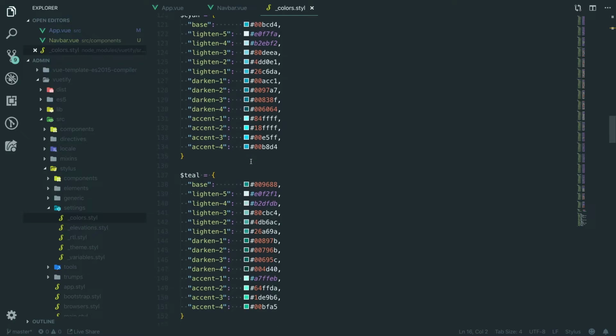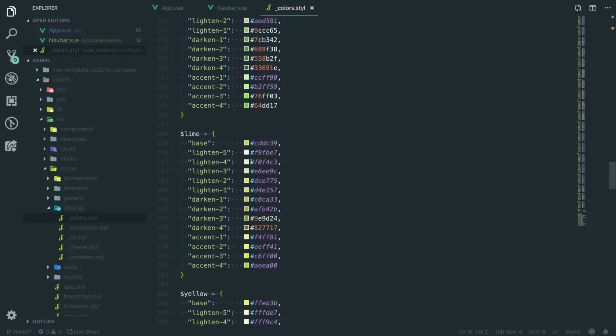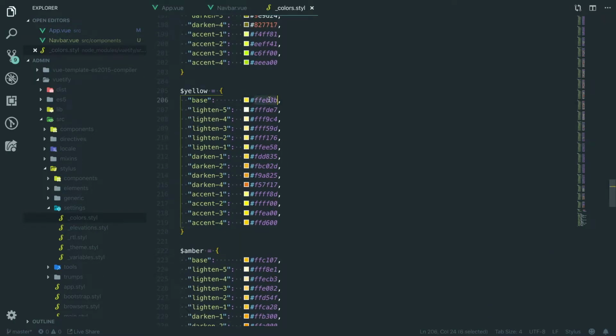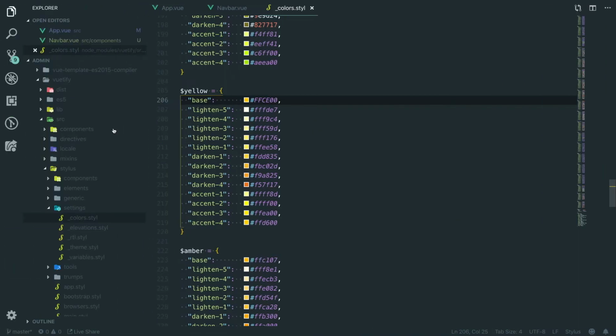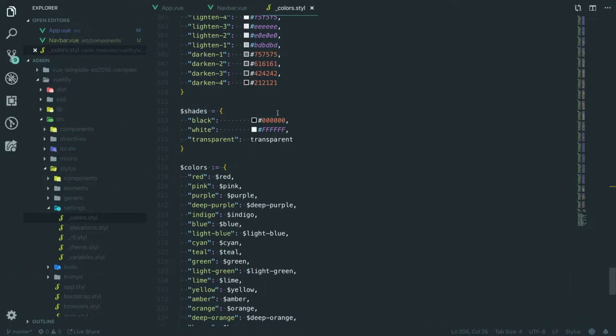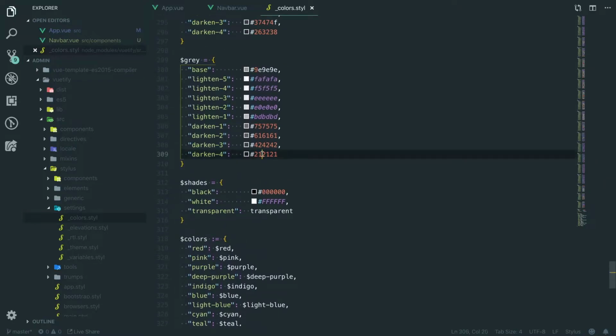We only need to change one color for my brand, or maybe two, and that is the yellow base. We're just going to say FFCE00, and that is just our brand code. So now if we go back, as you can see, it now looks a lot better, more like my color. And if we go to the bottom, we also want to change this darken forward to 171717 to make it more of our color. Now if we go back, okay, that took a lot longer to load than it should have, but now as you can see, this color is now the darker color and the theme is set up.